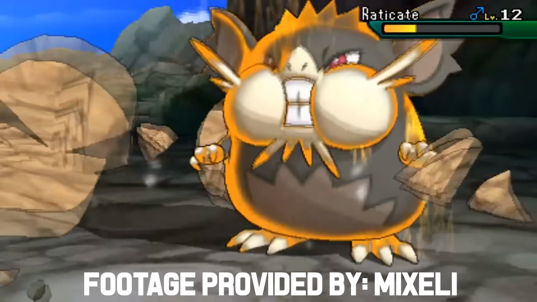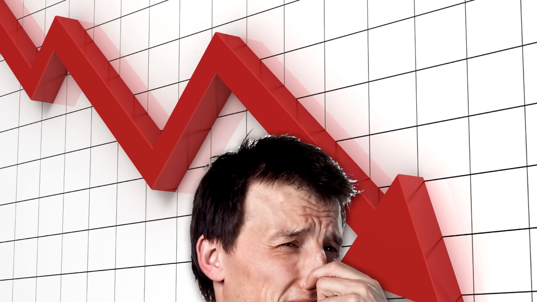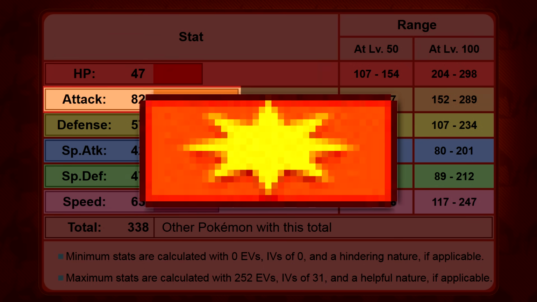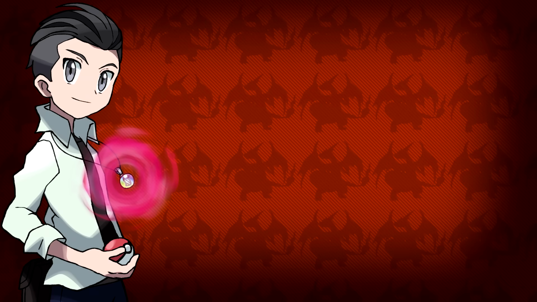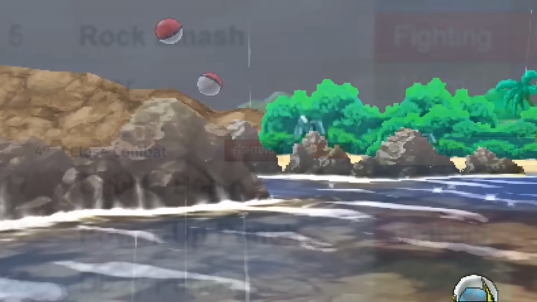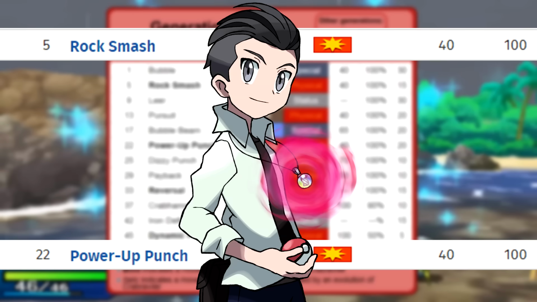Sure, to start off, it'll help you easily take down the first totems, but after that, it gradually gets worse. And if you take a look at its stats, sure, it has a pretty decent attack, but almost everything else is complete garbage. And on top of that, it doesn't get a good stab move until level 49. So you're just gonna be stuck with moves like Rock Smash and Power Up Punch. That's really not what you want.